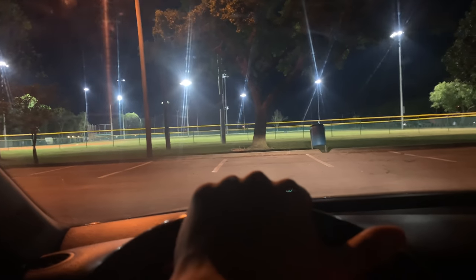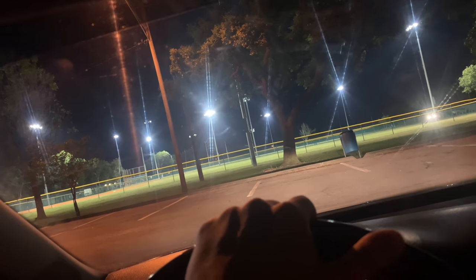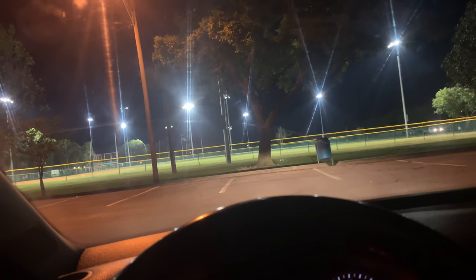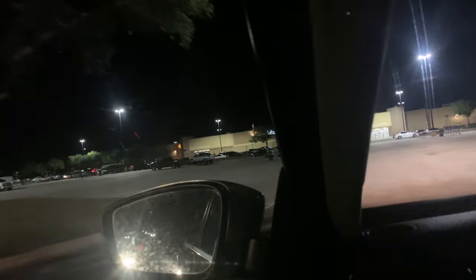We've been playing softball since 6:30 — three hours, three games, because it was basically win or go home every game for the softball league playoffs. Now we're done for about a month, which is a nice little break. We won two and then lost the third one. We would have had to beat the team we lost to twice to win outright, but we got second place so we got a trophy — that's cool! LEGO store in the morning. I might actually fall asleep early enough to wake up in time. Gonna hit Walmart, grab some groceries, check out the LEGO aisle, then go to McDonald's.